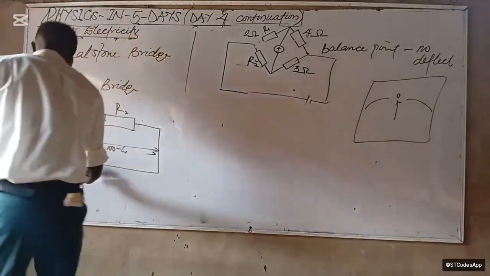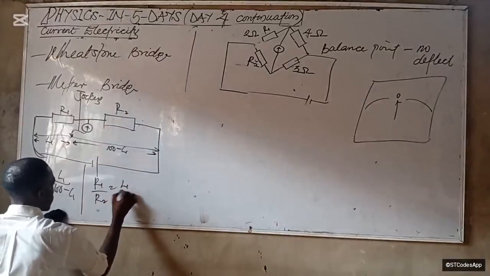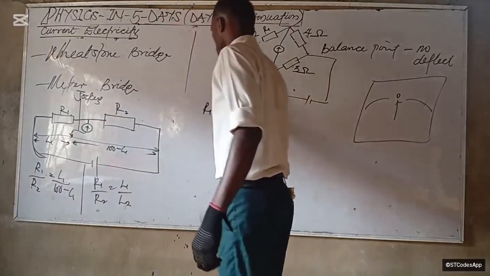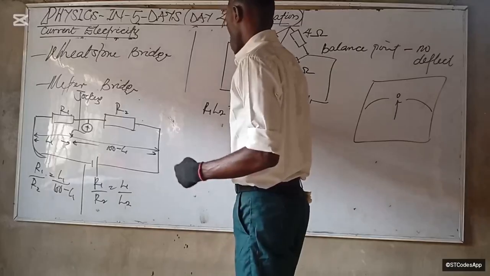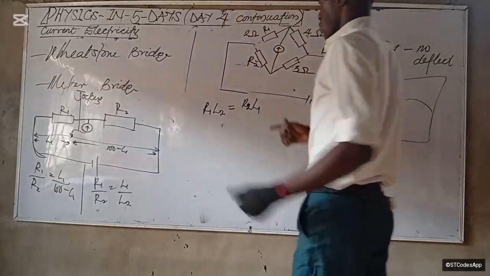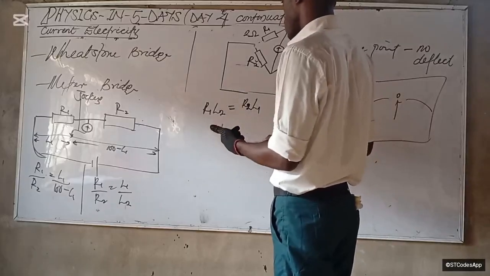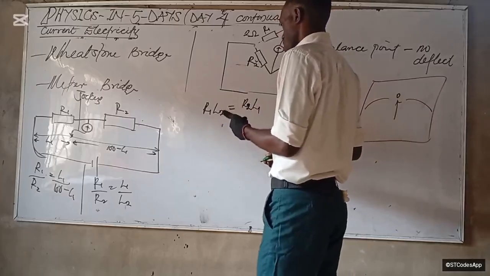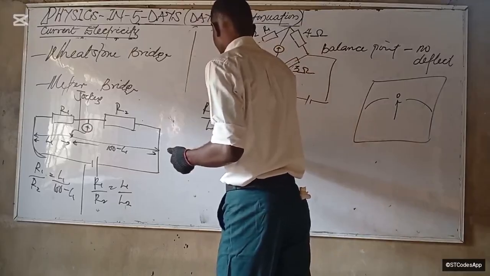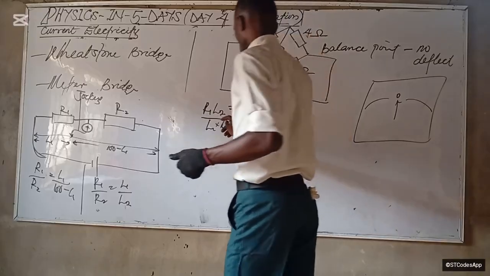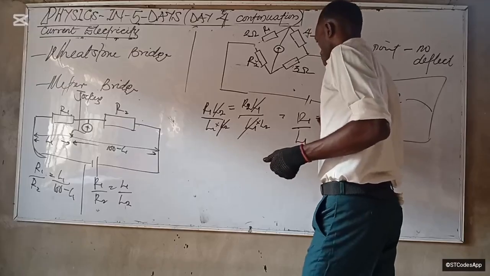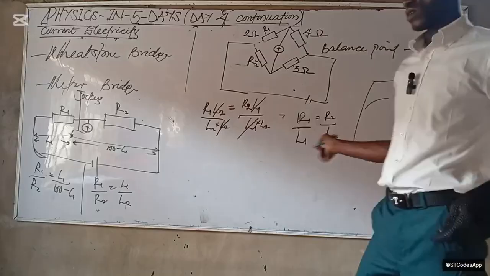See, let's call this L2. This is just saying that R1 over R2 is equal to L1 over L2. Okay? Now, it also means that R1 L2 is equal to R2 L1. Okay, is this clear? So what this is saying is that if I decide to divide by L1, for example, and I divide by L2 also, L1 cancels L1, L2 cancels L2. So it means R1 over L1 is equal to what? R2 over L2. Do you see it's exactly the same? Did you see that now?